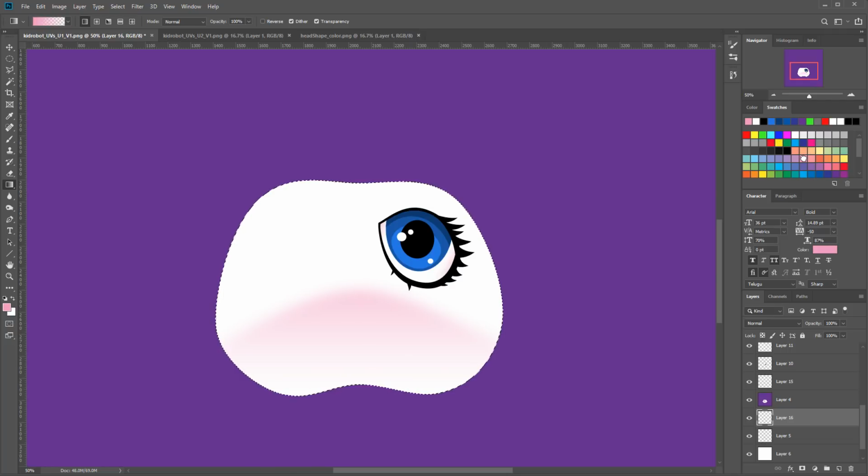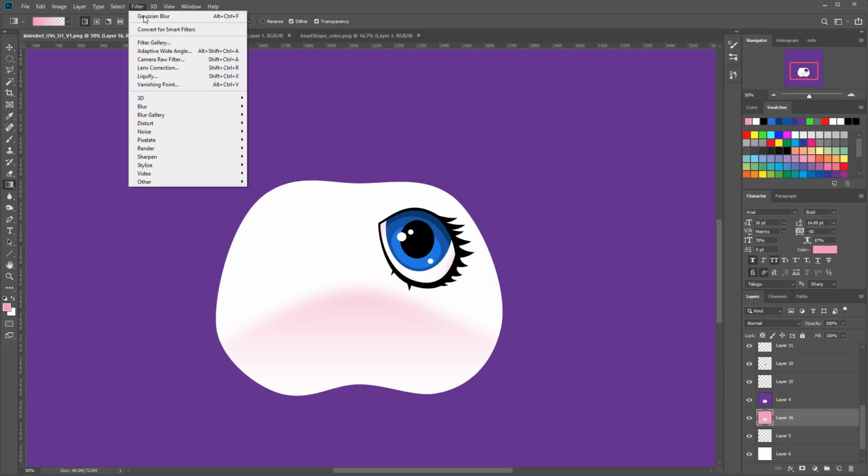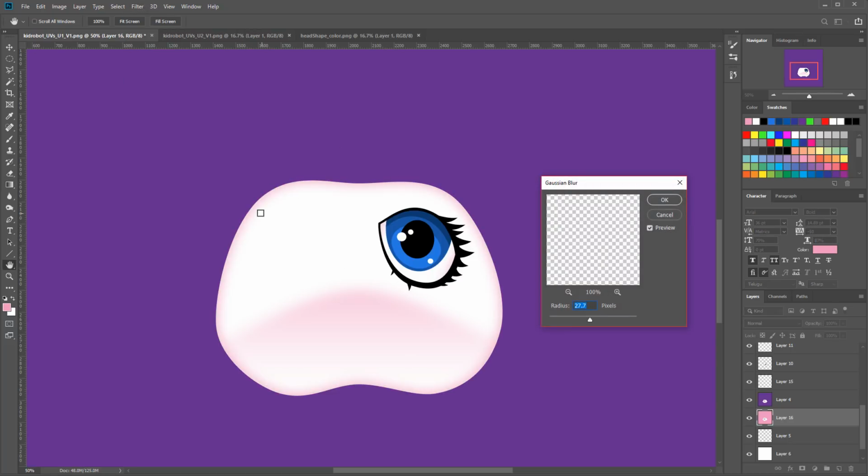I want to make a new layer under this purple layer, like this. I'm going to make it pink. Control D to get rid of the selection. Oops. Fill it so it's pink. So basically this layer is purple, this layer is pink, but then this pink layer, I'm going to go to Filter, Blur, Gaussian Blur. And that's going to, see, it's going to blur the edges of that. So you will see this little pink kind of coming through. I think that's going to add like a nice little thing here.